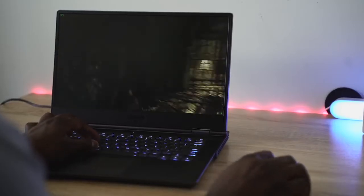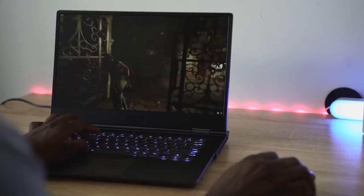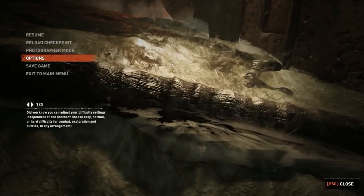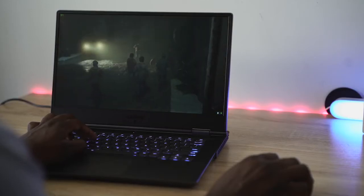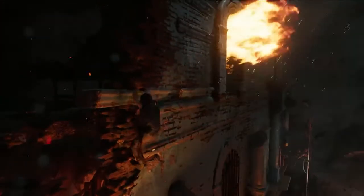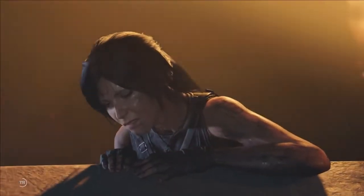When we take a look at Shadow of the Tomb Raider — lovely-looking game and it's RTX-capable — running the game in standard mode with everything maxed out on ultra at 1080p, you can hit 70 to 80 frames per second, and it runs butter smooth, really solid. When we move over to RTX graphics, it drops down to about 63 frames per second, sometimes dropping a little below 60, but it still ran really smooth. You can see some of the RTX graphical details — maybe not as much as I'd like, but enough to say this is not bad, this is cool.